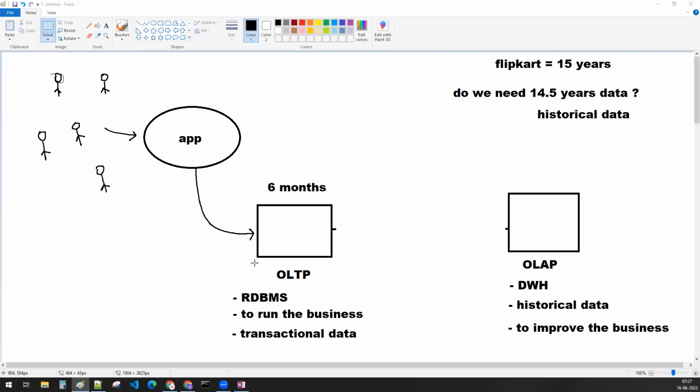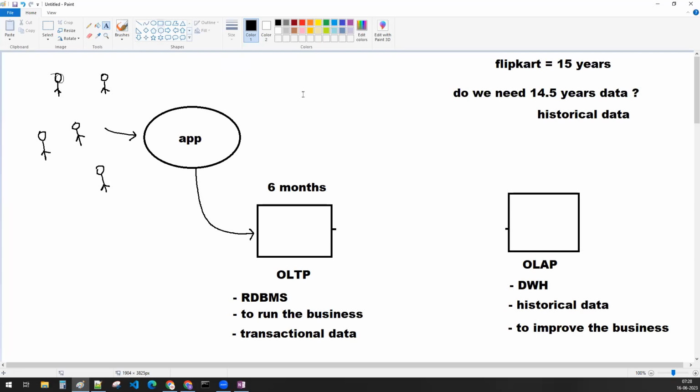Okay, so assume that your business does not have only one application, right? Assume that you have this also. For example, sir, this is an application for your sales data. This is a sales application. There is one more application for inventory. There is one more application for the HR data. There will be one more application for some other kind of data, because Flipkart will have plenty of applications. And that means plenty of RDBMSs are supporting those applications.